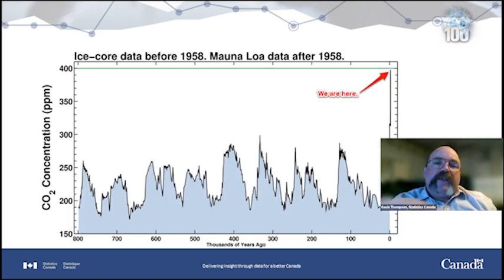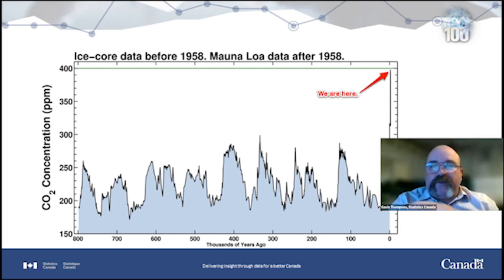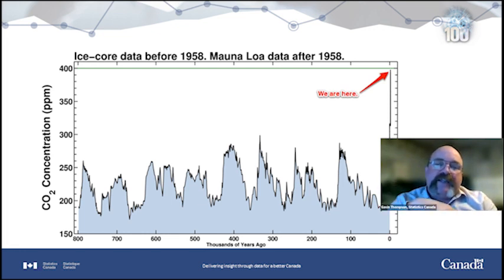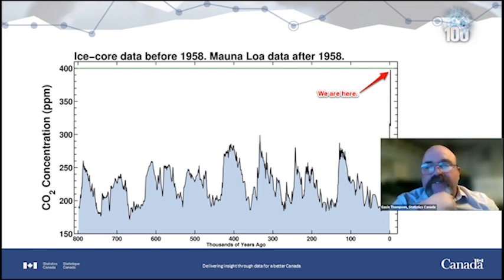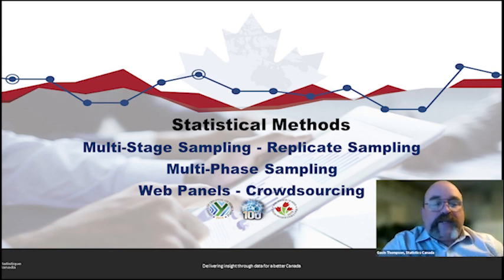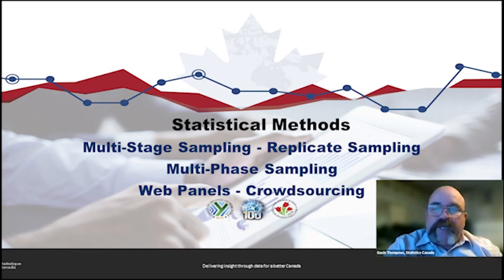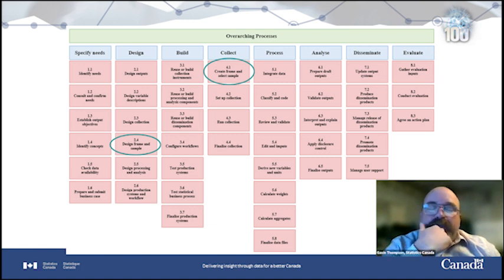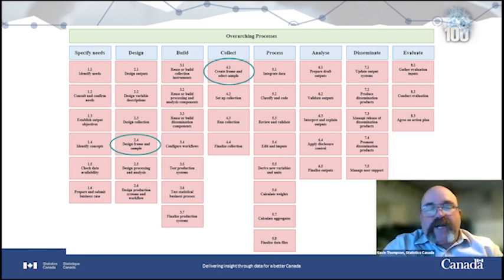Depending on who's arguing what point, they can use very long or very short periods of time to reinforce their argument. Going back to the game example: if there was one minute left in a 60-minute game, you could probably predict the final score pretty well. But with six seconds in, you have one six-hundredth of the data to work with — we shouldn't be predicting things this early. If you work with the GSBPM, we're at 2.4 and 4.1 — still on the design side, designing it and creating and selecting our sample.